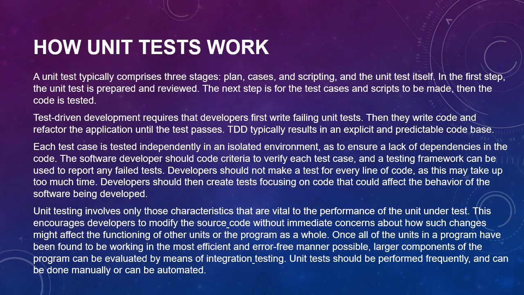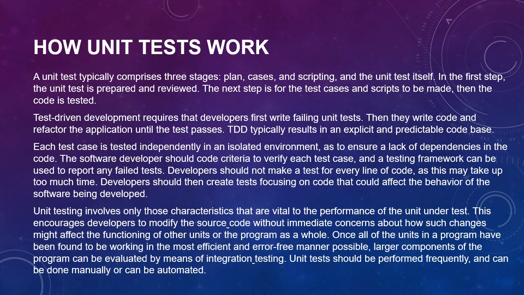Each test case is tested independently in an isolated environment so as to ensure a lack of dependencies in the code. The software developer should code criteria to verify each test case, and a testing framework can be used to report any failed test. Developers should not make a test for every line of code, as this may take up too much time. Developers should then create tests focusing on code that could affect the behavior of the software being developed.